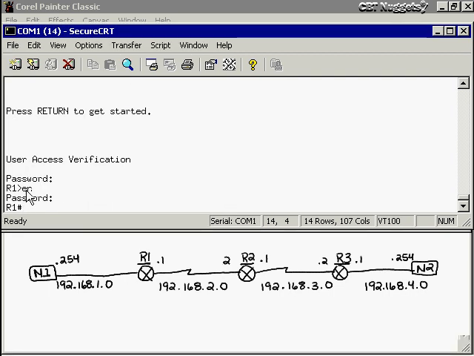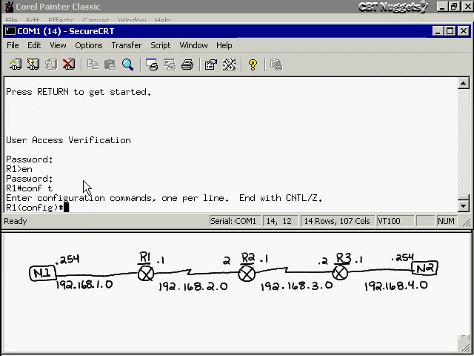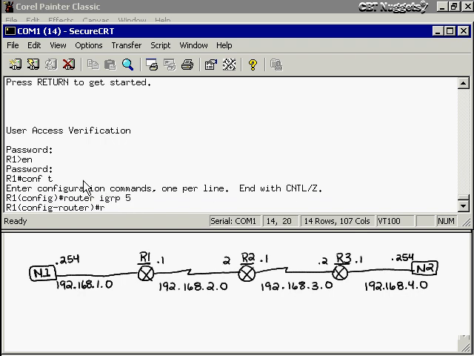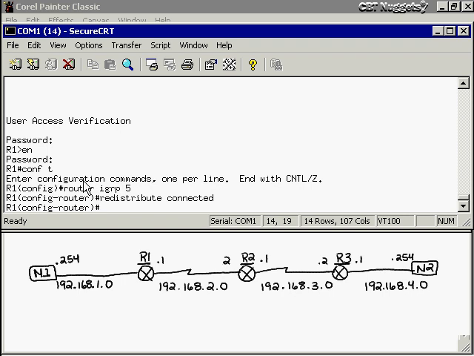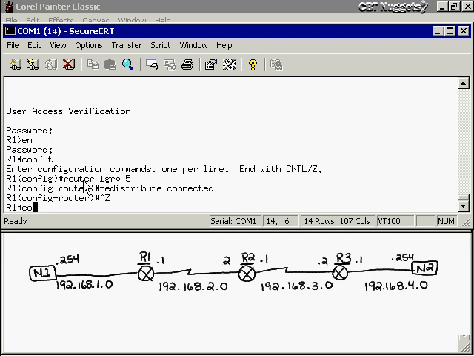As you can see here, I've gained access just like I did before. We're going to go into the configuration mode, get into the router IGRP instance number 5, and then set up redistribute, and it's for the connected interfaces. All right, once that's done, let's close it up. Let's save our work.